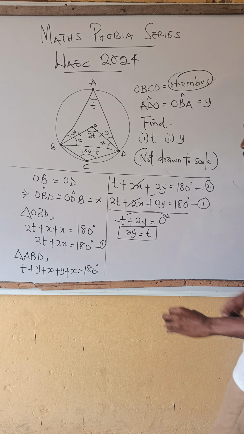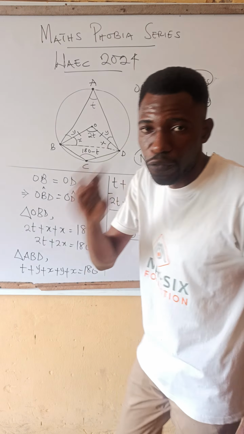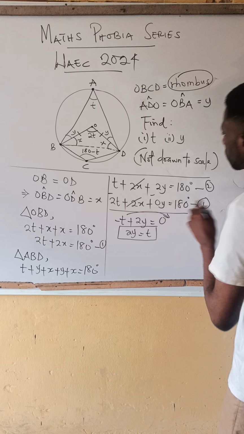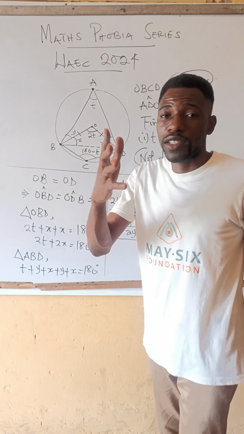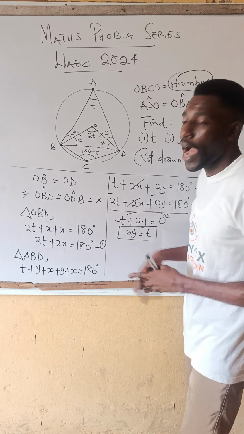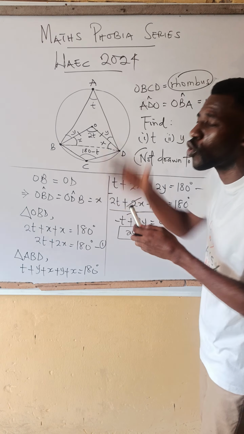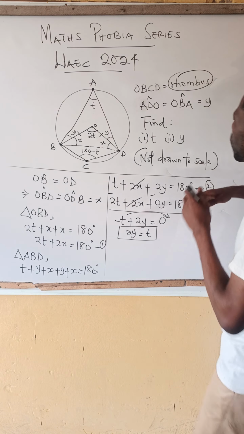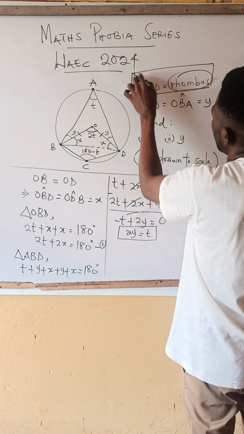Very important. So we have t is what? 2y. Follow me step by step. Now, we've got to this point. What is the next thing to do? And this is the part I talked about earlier on, that some students get to this part where they get stuck and they don't know what to do. The only remedy you have to this situation is go back to the conditions you were given in the question. Now, what is the condition?